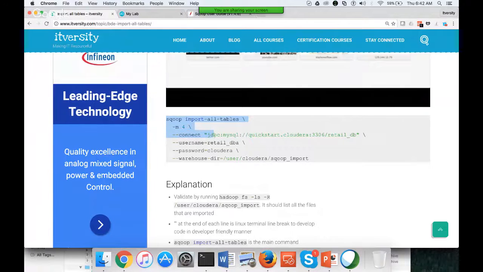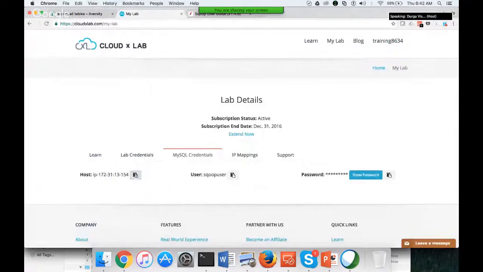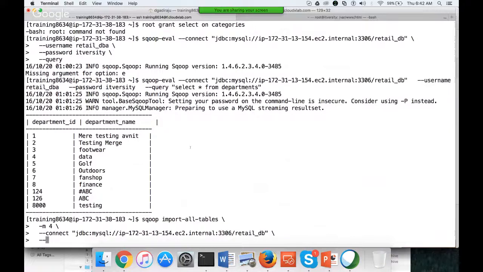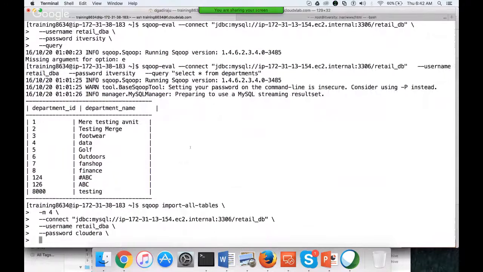First, let me copy till here, and then let me get the IP address, .ec2.internal, port 3306, retail_db, which is the database name, and then username retail_dba, password cloudera, and the most important one is warehouse directory.